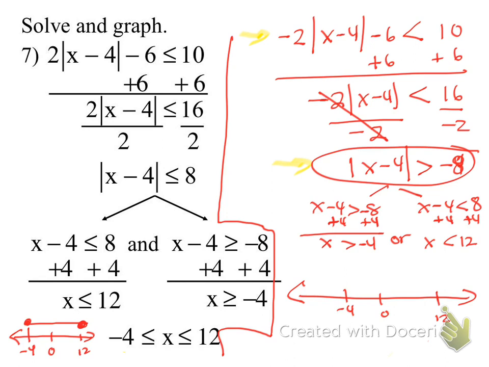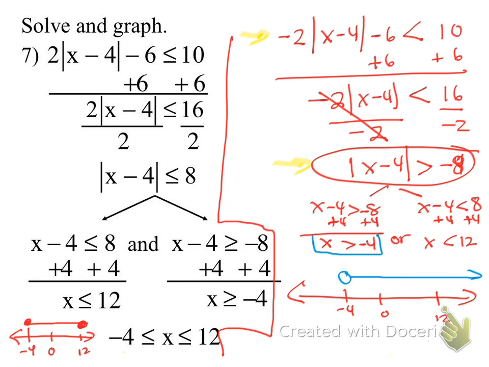X is greater than, I'm going to do this one in blue. X is greater than negative 4. I start here, it's an open circle. I'm going all the way through everything there. It's a union. It includes every number bigger than negative 4, but not including negative 4. So now I'm going all the way through every single number greater than negative 4, but not including negative 4.